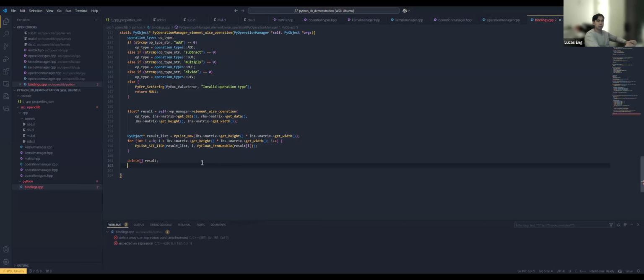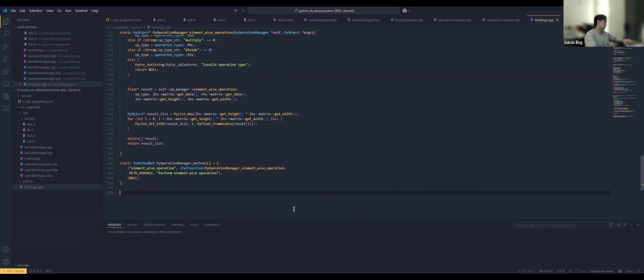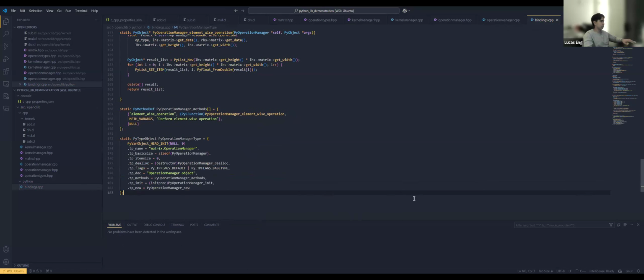The result, return the result list. Okay, that's pretty easy. To define the methods for it, right? We just have one, that's the element-wise operation. Here I'm specifying again the related information for it, the size of it, how we're going to call it. Okay.